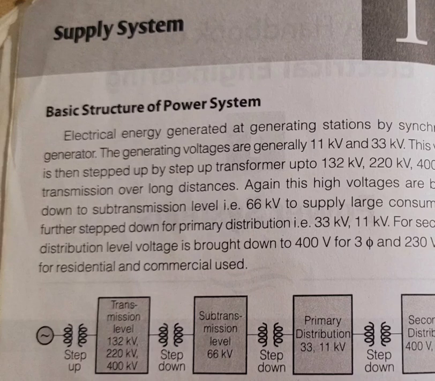3 phase is 400 volt, and 1 phase is 230 volt, though approximately 210 or 200 is often quoted, because plus or minus 10% will be there. That's why it is said 200 or 210 volt. In India it's about 210 volt. But countries like the USA maintain 110 volt, because they have a frequency of 60 hertz, while in India it's 50 hertz. This is the main important point.